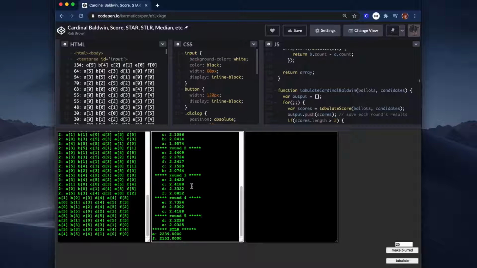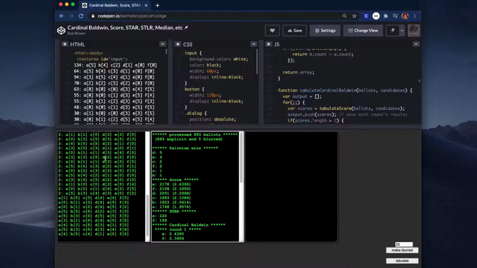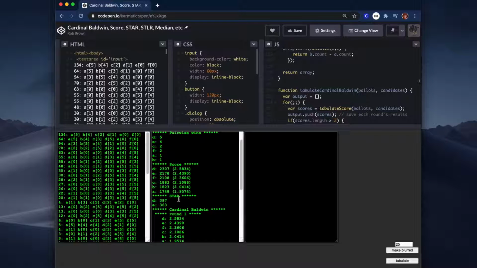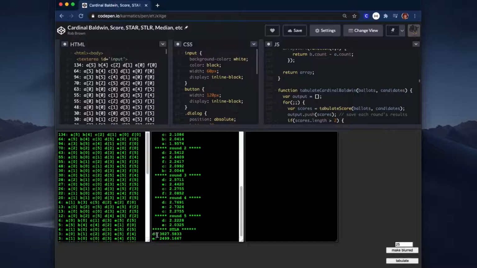And the particular vulnerability I'm showing here is that if, let's say, one of these sets here that is voting, they like A, B, and C most, but A, B, and C can't win, so they might be smart to give D a 5 instead of just a 1, so at least they get D instead of E or F. And let's see what happens. Now Score, STAR, and Stellar give D the win, as well as under Cardinal Baldwin.